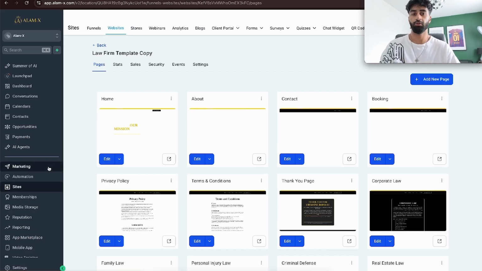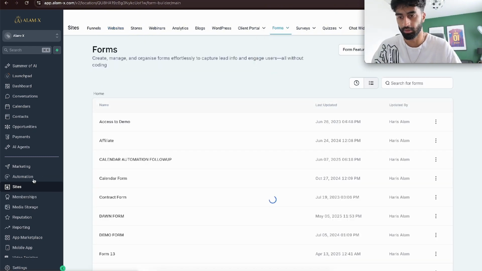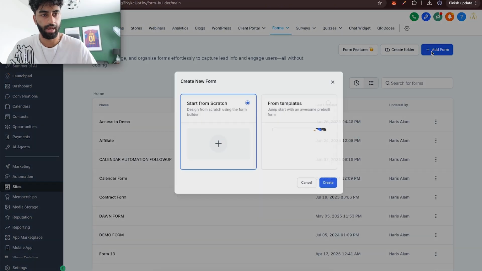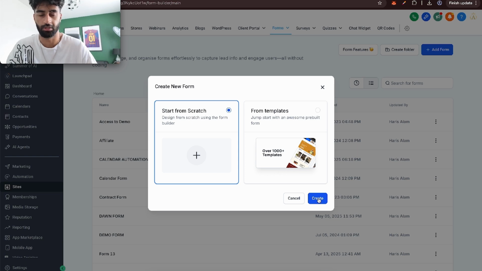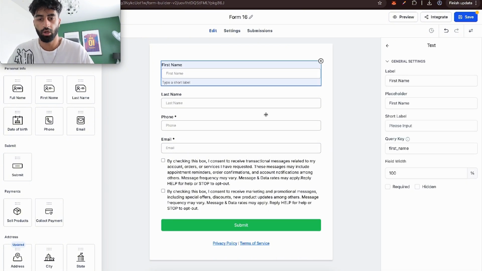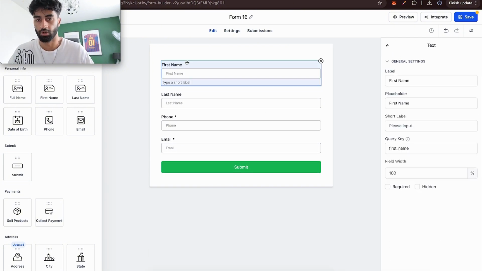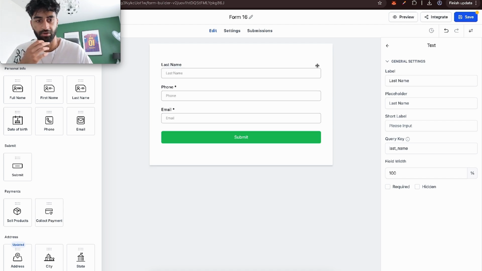Okay, so let's build the form together just so you know what to do. Let's go to form, let's go to builders on the sites tab. Let's go to add form. Let's start from scratch. You can build it from template, it's fine. We're going to run automations off this form as well. So what do we want from the form? We don't want all this, we don't even need this, to be honest. So we want the first name. Let's just get rid of it so we can do it together.